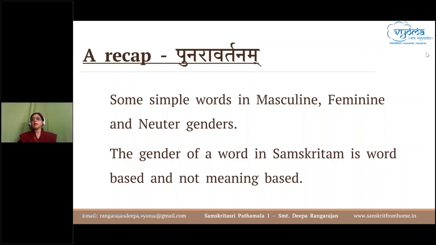So let me check if there are any questions. I will try to answer a few of them. If I don't have the time, please write to me with your doubts. When Bhavanam is written, the ma varga will come at the end or a dot at the top. When you write the word alone, you write it with a makara at the end. But when you write it in a sentence and it is followed by a consonant, you can write the anuswara as a dot above the last letter.